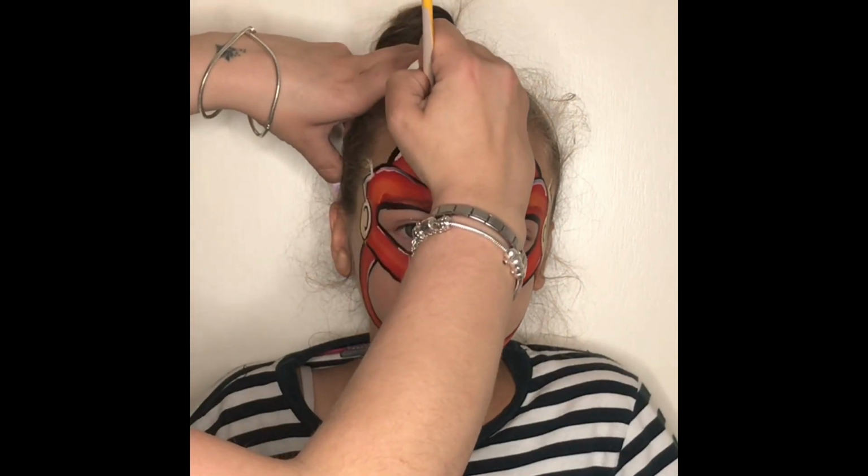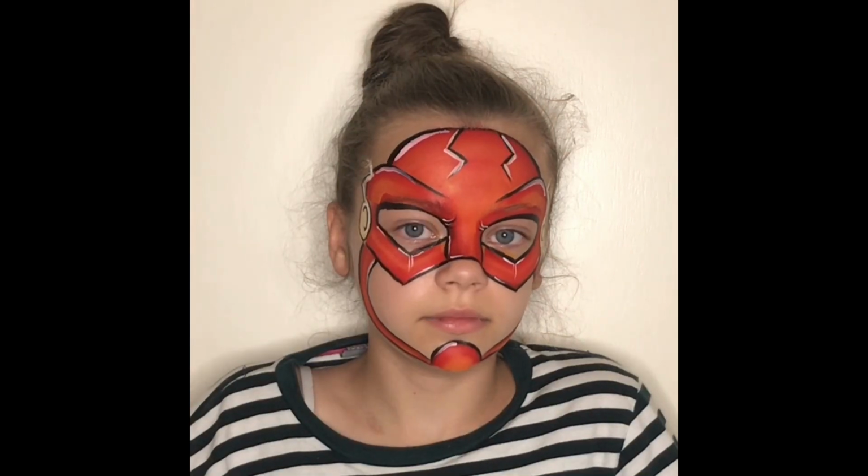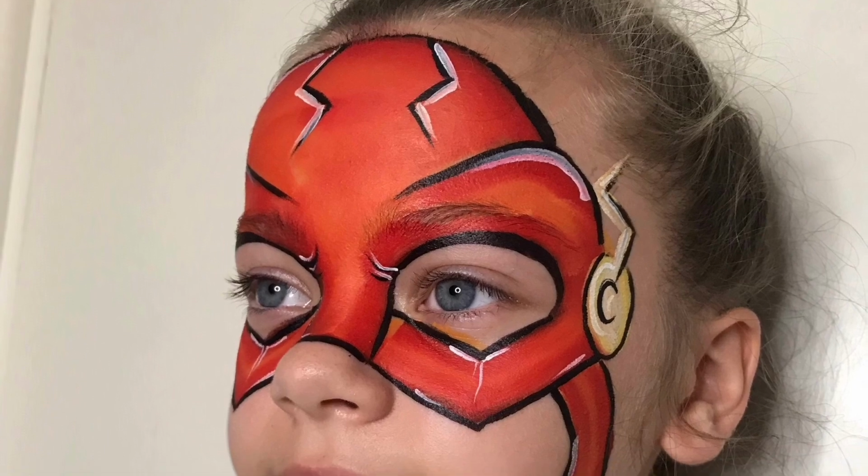Anyway, this is how I do my one stroke flash design. It is very popular.